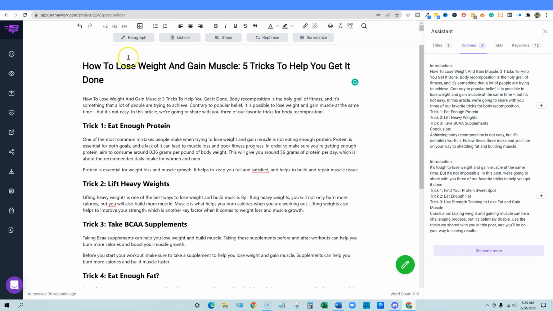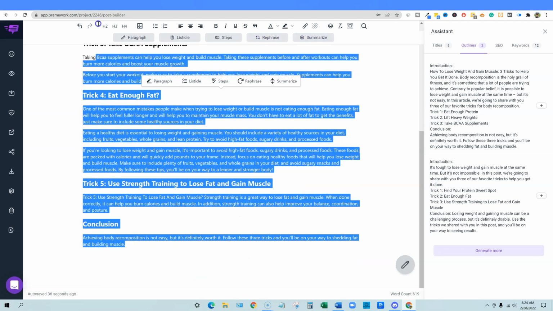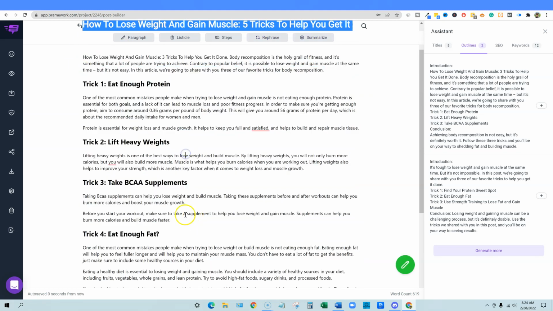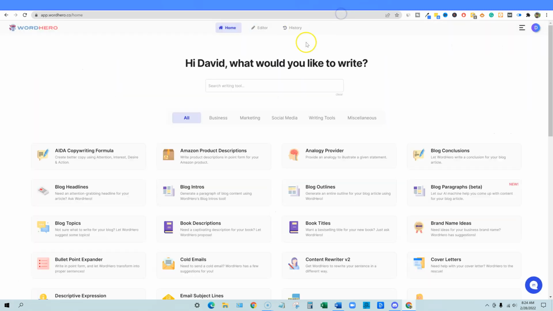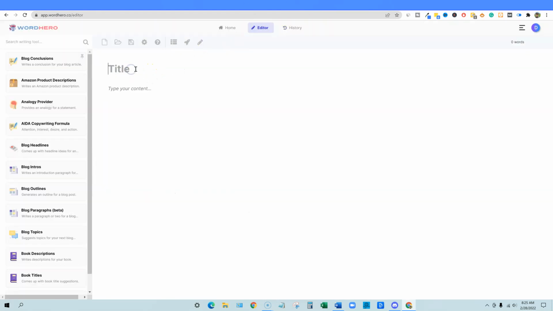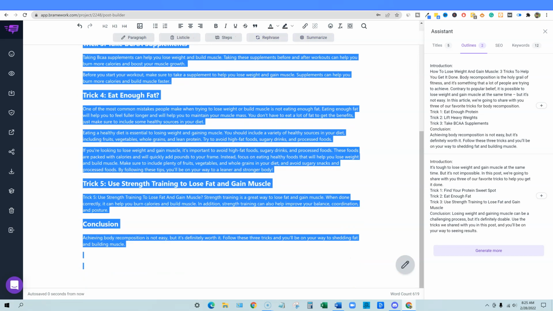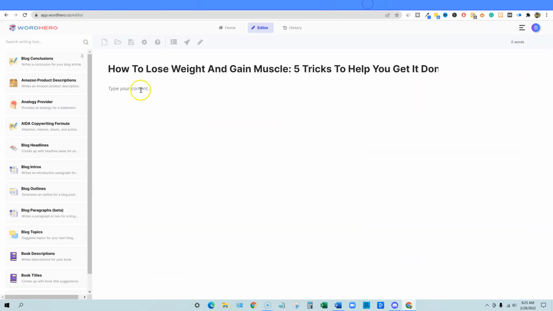But what I'm going to be doing is doing some tests where I take this whole thing right here and go put it in Word Hero. And let's just go and do that real fast. I'm going to go into Word Hero. I'm going to say, go into the editor. And we have a full edit right here. We'll put that in right here. And then we will also highlight all this. Copy. I want to see if this will actually work.